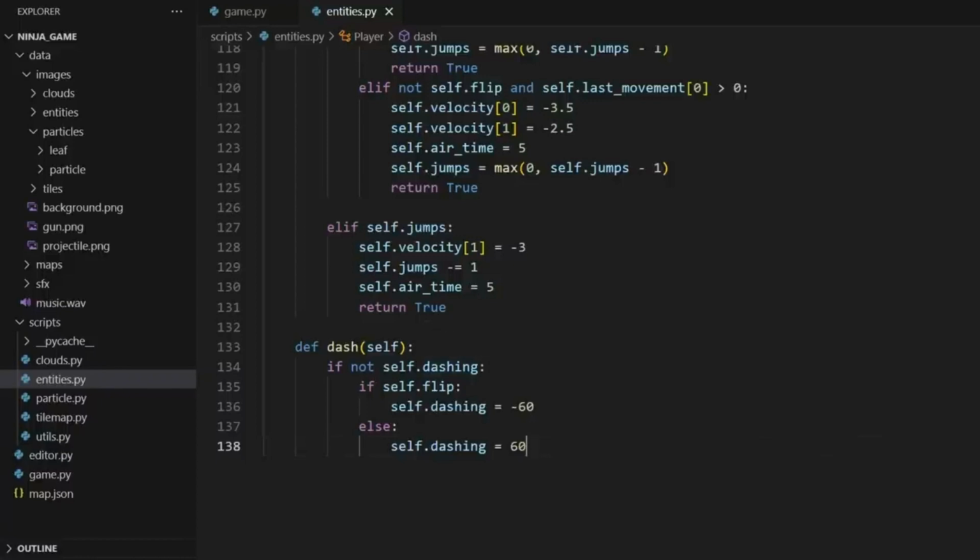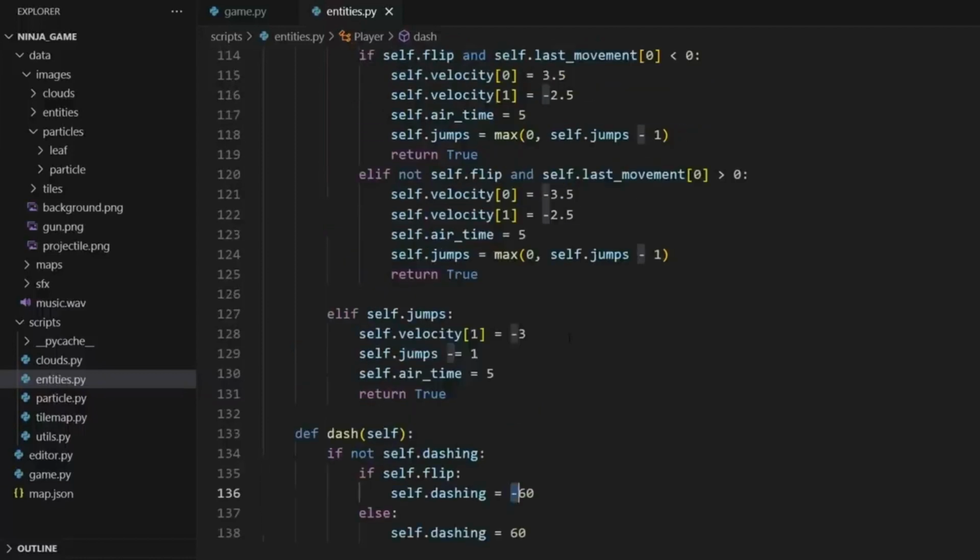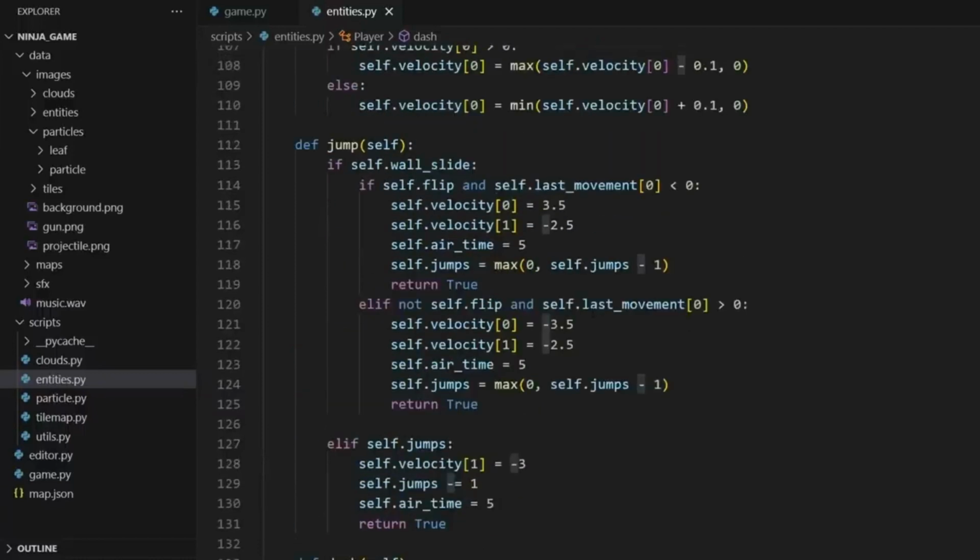So this dashing variable will keep track of how much we want to dash and in which direction. So 60 is how long we're going to dash for, and then this negative is for the direction. So you know how there's the idea that velocity is not only a speed, but also a direction? That's what we're using here. We're using that directional component to say which way we want to dash. So that's just a nice convenience that we can use.